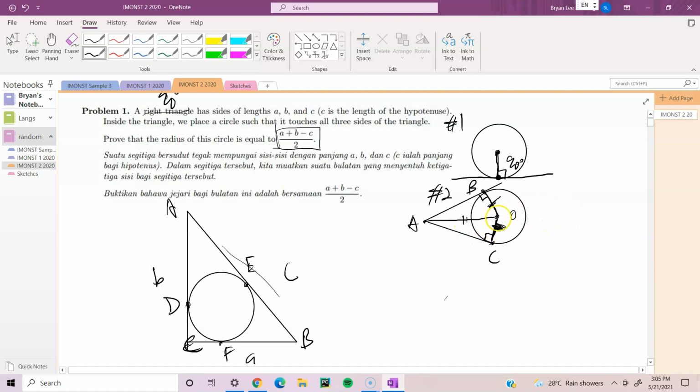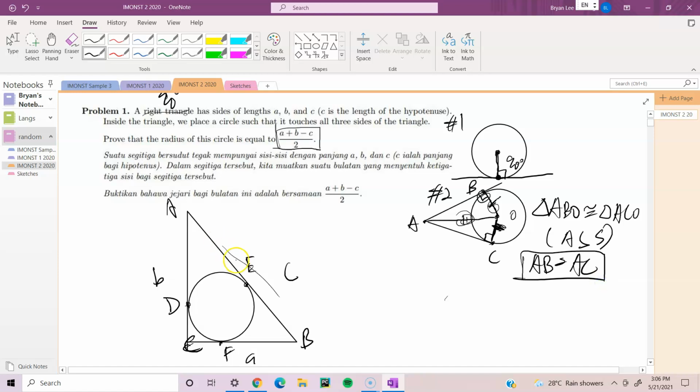So due to this, we have this one and this one, we would have triangle ABO being congruent to triangle ACO. So what is the reason? It's because of the angle 90 degrees, the S, a side, which is the radius, and then another side, which is the common length AO. Okay, so from here we know that AB is equal to AC. Using this fact is very important later, we can apply it over here, right?